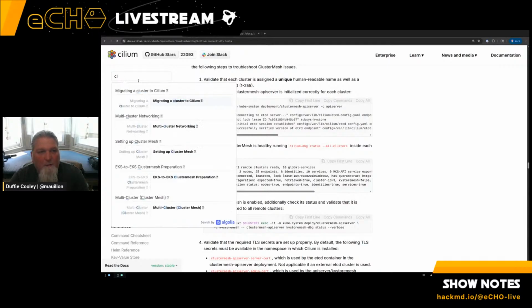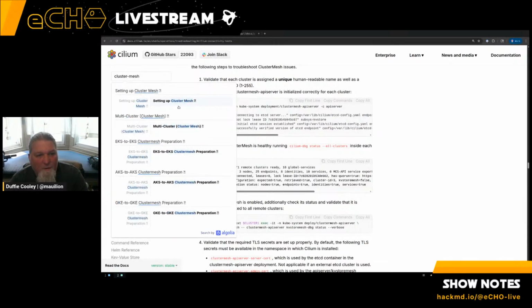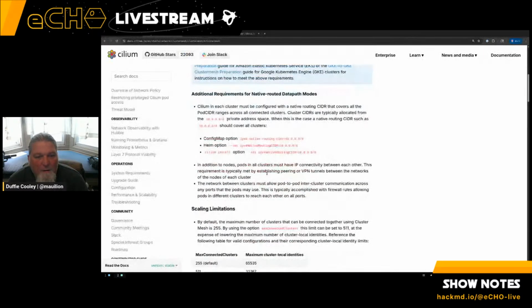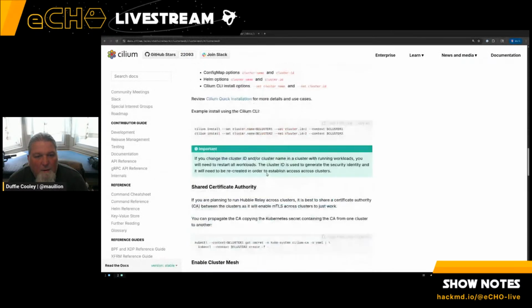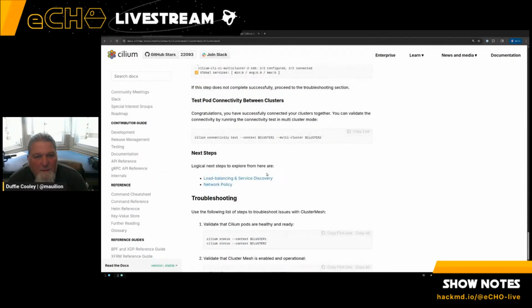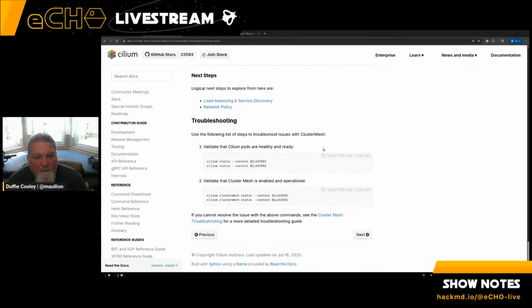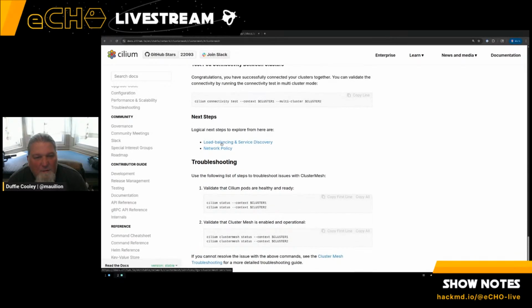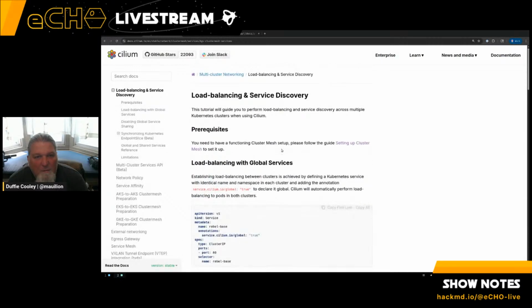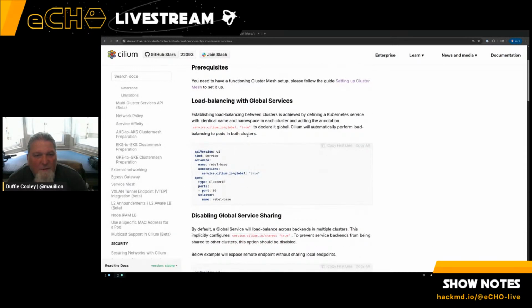Cluster mesh, blah. Got that done. Did those things. Connected the clusters. Let's test. We're doing that. So there's our global services. So here's an example of load balancing with a global service.